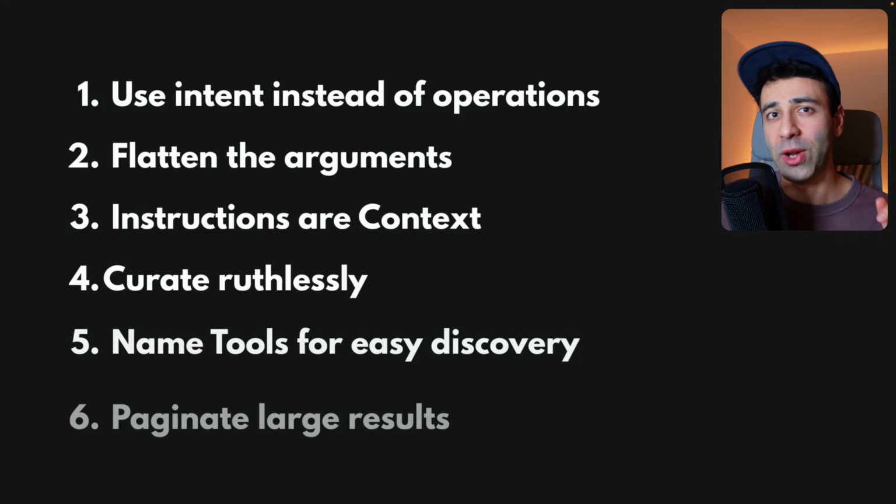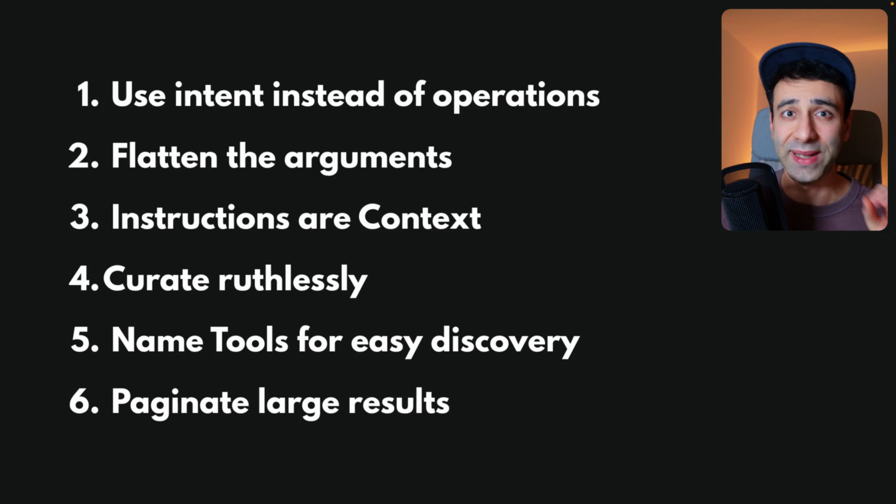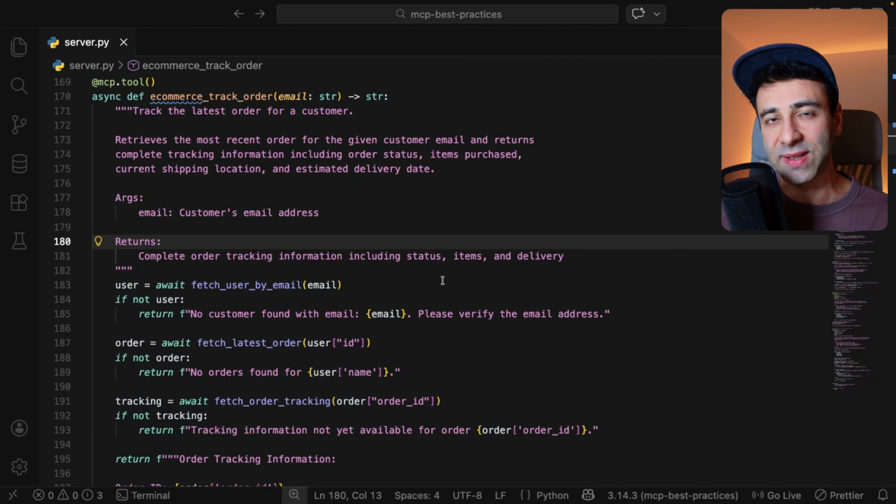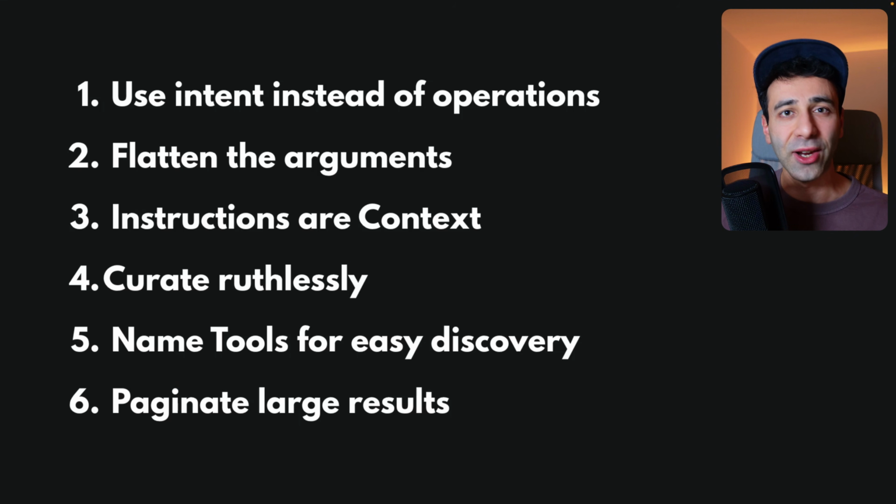In this video, you're going to learn about 6 best practices for building an MCP server. We're going to go over all of these points as well as the code examples so that you can take all of that knowledge and go apply it on your personal project or at your work.